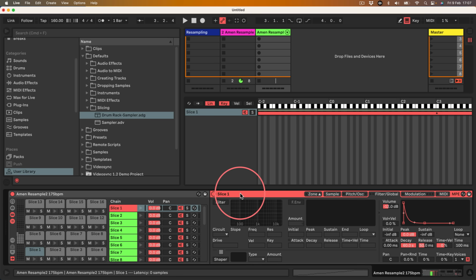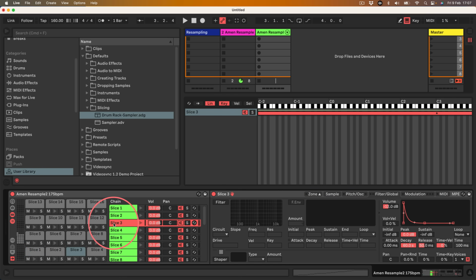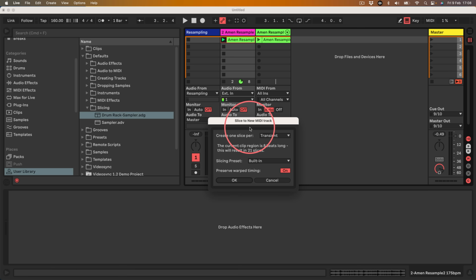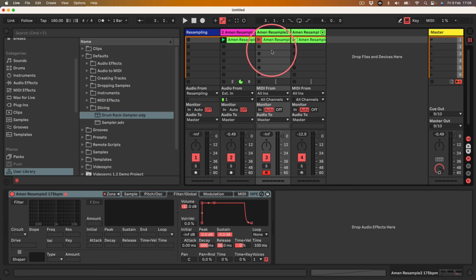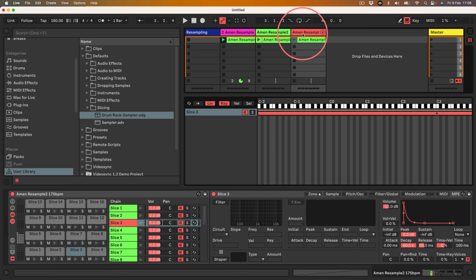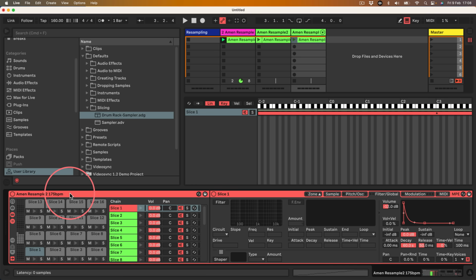You've got independent control over each slice, which is different compared to slicing to one instance of sampler, where all of the control that you have over the slices is global, which in some ways is quite nice. It reminds me a little bit of using Rex files in Reason on Dr. Rex or whatever, in that it's essentially a monophonic global envelope. So if I pull the sustain and decay and release down on that envelope, it's going to be applied to all the slices. Whereas if you go into a drum rack, you've got complete independent control over each slice. So that's pretty good.